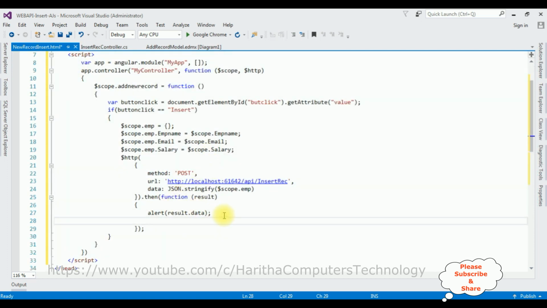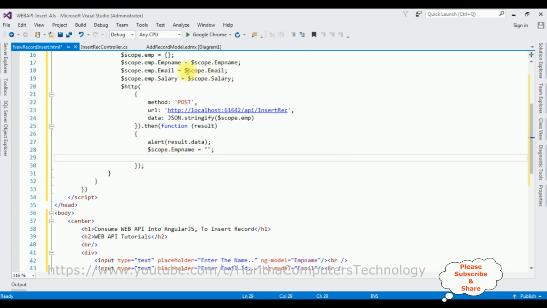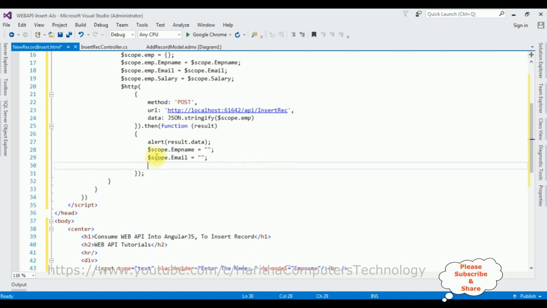Once the record is inserted successfully, I want to clear the text box controls. So the values we are entering from the text box control here, name is equal to empty, and the second one $scope dot email, copy this one and paste here, semicolon, $scope dot salary, copy this one and paste here, semicolon.